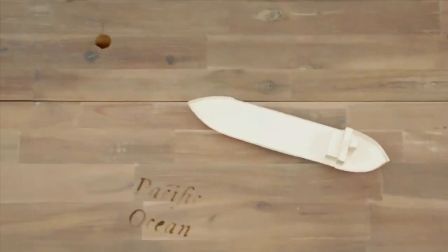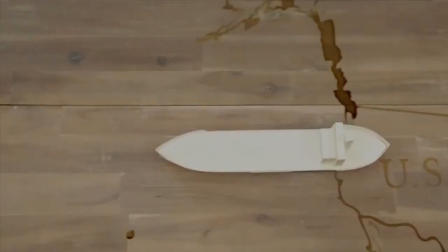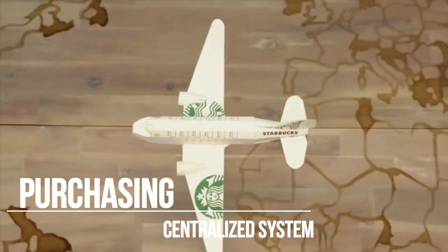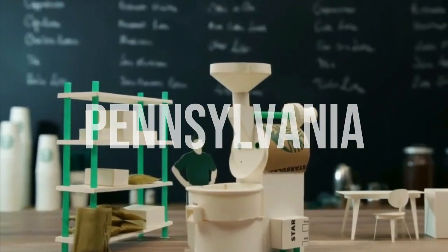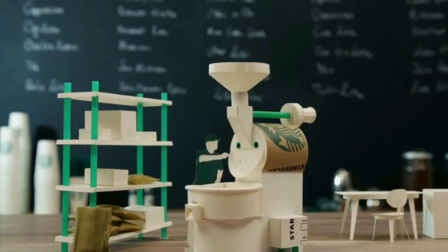Starbucks has several roasting centers where the beans are prepared. This number may seem very small for such an incredibly large company like Starbucks, but this centralized system is very effective. Those centers are located at Nevada, Pennsylvania, South Carolina, and Washington, USA, and the Netherlands. These roasting centers will make sure that every single one of the beans is prepared, manufactured, and packaged in the exact same way and quickly through a series of well-designed manufacturing processes.